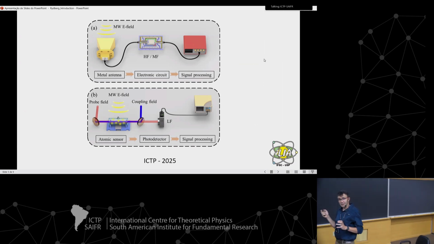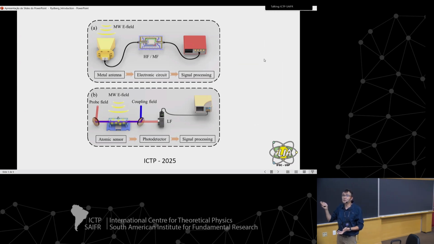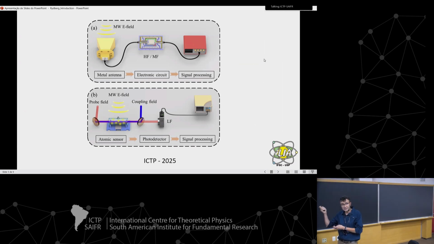Well, this has some problems, because if I wanted to really calibrate the field that is in this antenna, it is complicated. It's a very hard procedure to calibrate antennas to know exactly what is the field that is getting to that. Second, when you make an antenna, the next antenna is not going to be the same. There are always small differences in the antenna. And even if you wait, as it ages, it oxidizes, so it also changes. So it is bad. Well, here comes our Rydberg atom.